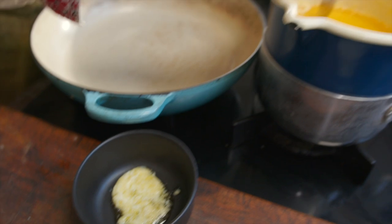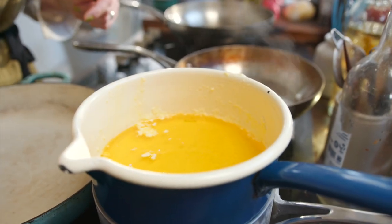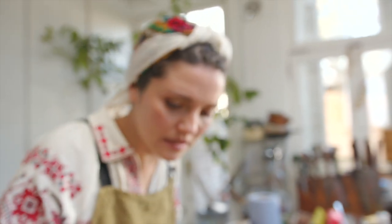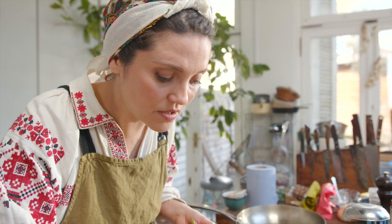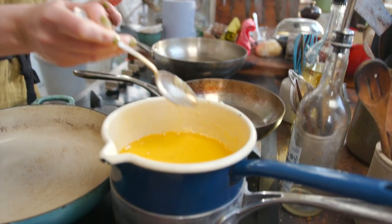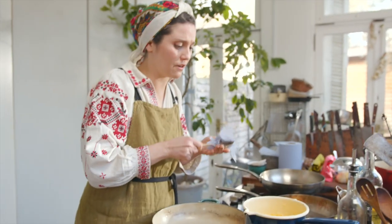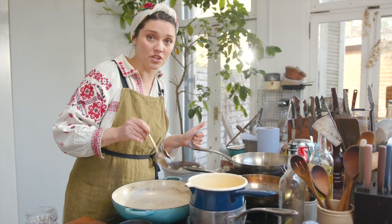But sometimes when I make breads, or anything else, I'm just gonna put it inside the dough. So I'm not wasting these little bits. Because they're just milky bits that are not bad or anything. I just don't want them in my clarified butter because I don't want things to burn when I cook with it. That's it. Look, you've already got this golden elixir on top, and it can go a little bit longer, the clarified butter, but I can already skim a little bit off and cook my shallots in it.